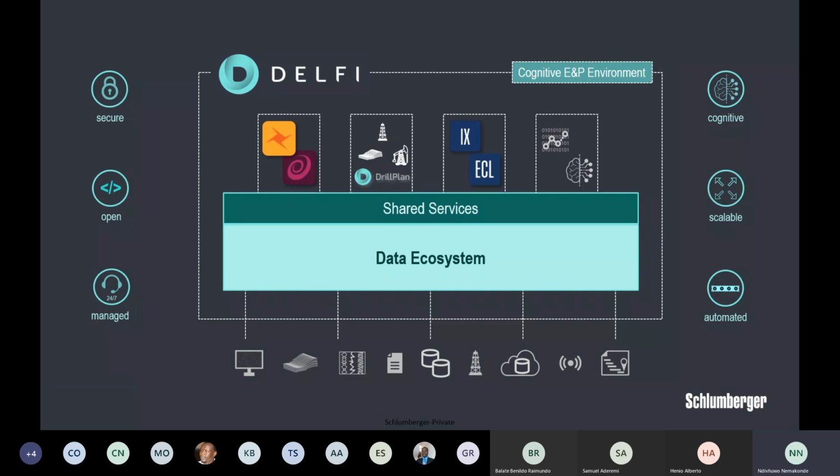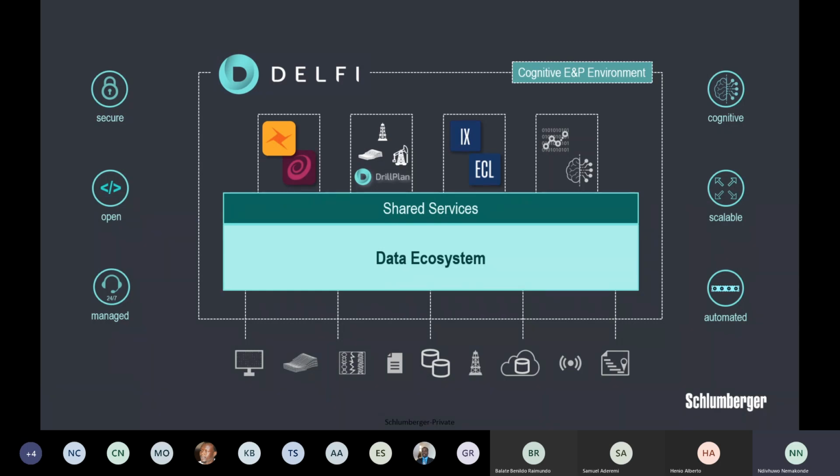Delphi, as I had hinted before, is a lot more than high performance computing. What we've developed, and are still currently developing for Delphi, is a series of new applications that are tightly integrated with these traditional software applications. The whole purpose of this is to transform the way you work. So what I'm referring to here is artificial intelligence, as well as machine learning.